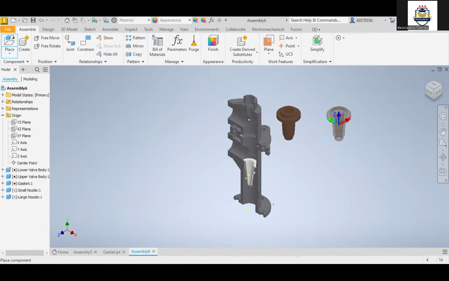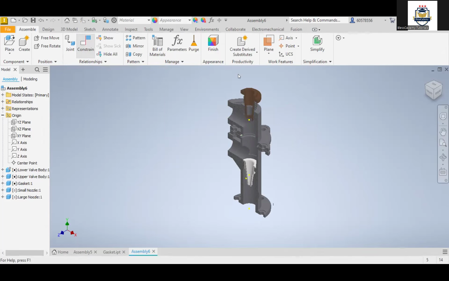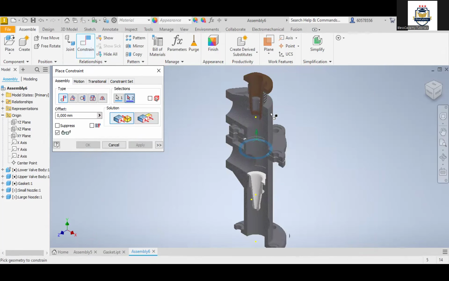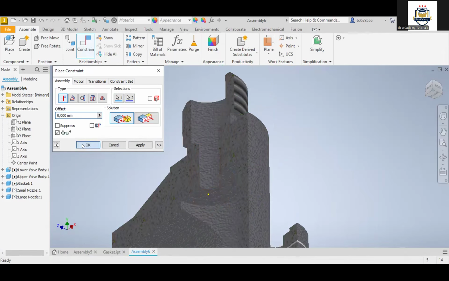Let's place it there. And constrain the axis to that axis. And now constrain again. I want that plane to be on that plane.